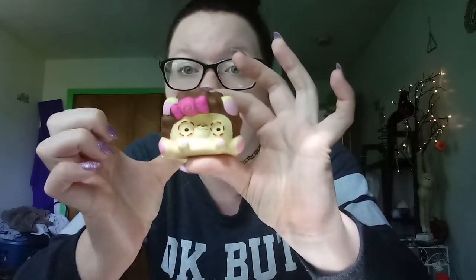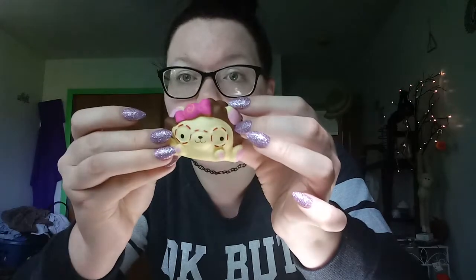And turns out I missed another Smooshy Mooshy, so this one is one of my favorites too. So here she is, my little hedgehog. I actually think this one is rare. I don't think it's super rare, but I thought it was rare, at least in my own opinion. So I recommend this one just because her texture's off too, and I've been in this hedgehog phase. I don't know what it is, it's just me.